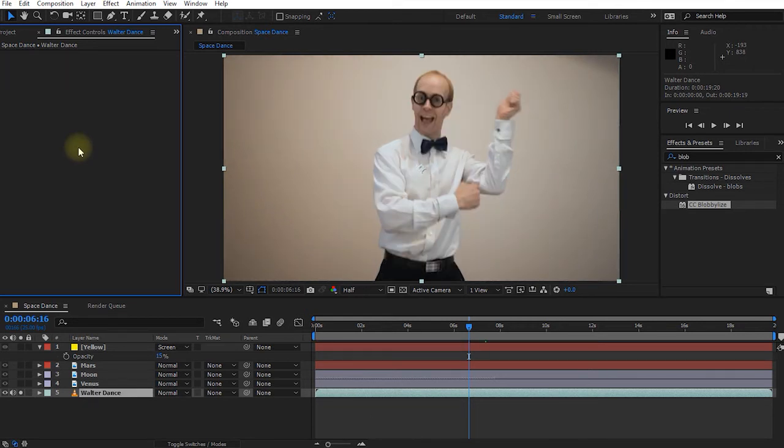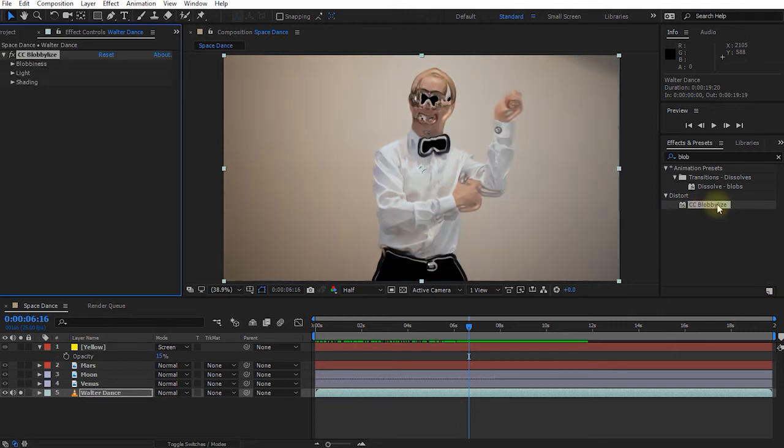That was fun, but we didn't really get very far. Actually, I just want to show you the other way to apply effects to your layer. So make sure the Water Dance layer is selected, and this is very important because you can also come up into the Effects and Presets panel and simply double click the effect and it'll apply it to your currently selected layer. So let's double click CC Blobalize, and that will apply the effect to the Water Dance layer. And in the effects controls for the Water Dance layer, you can now see the settings for the CC Blobalize effect.